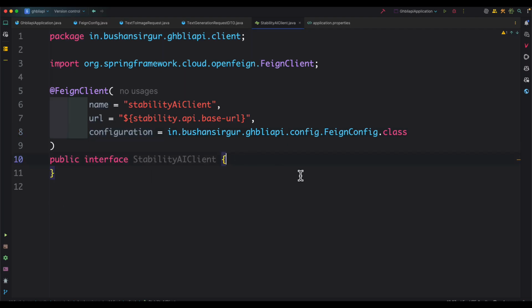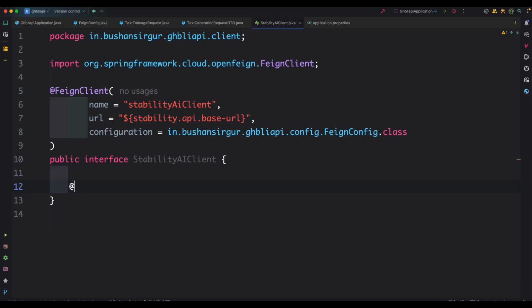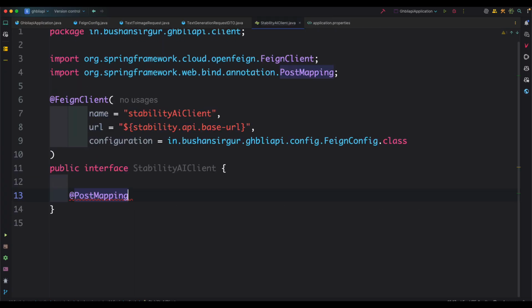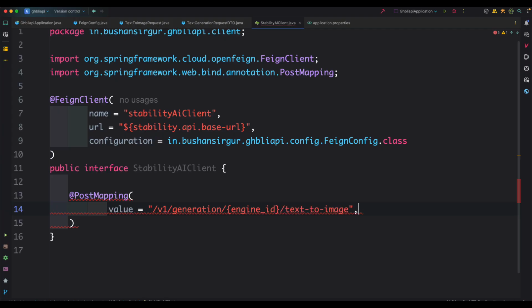Okay, next inside this Stability AI client, I'm going to add the post mapping. So let's add post mapping, and I'm going to provide the value v1/generation/ we need to add the engine ID, so engine ID, and this is going to be text to image, and I will define the consumes.